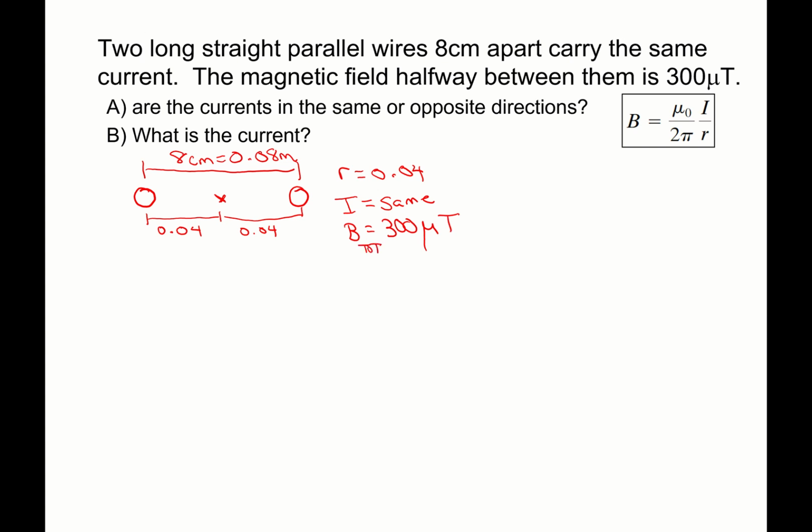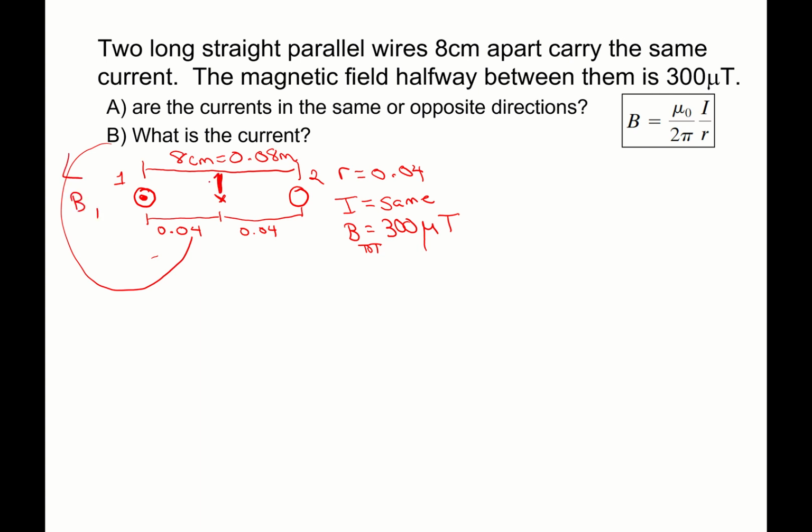So each of these wires is going to create a magnetic field. Let's do some thinking about it. Let's call them wire 1 on the left, wire 2 on the right. Let's say the current in 1 is coming out of the screen. So imagine a long straight wire going through the screen. Current in 1 comes out of the screen. Take my right hand, put my thumb coming out of the screen. B1 is going to go in a circle that's going counterclockwise.